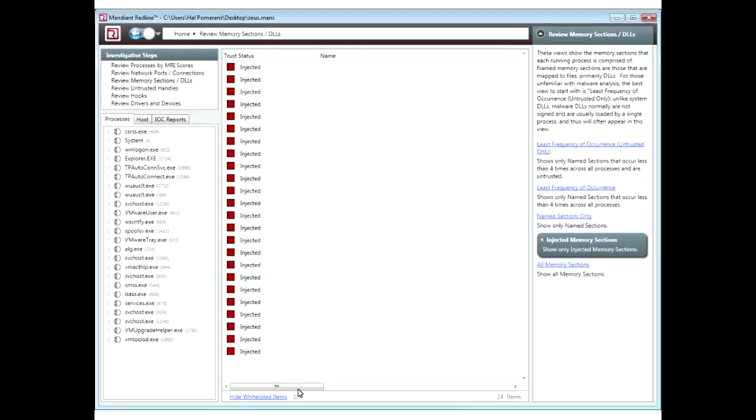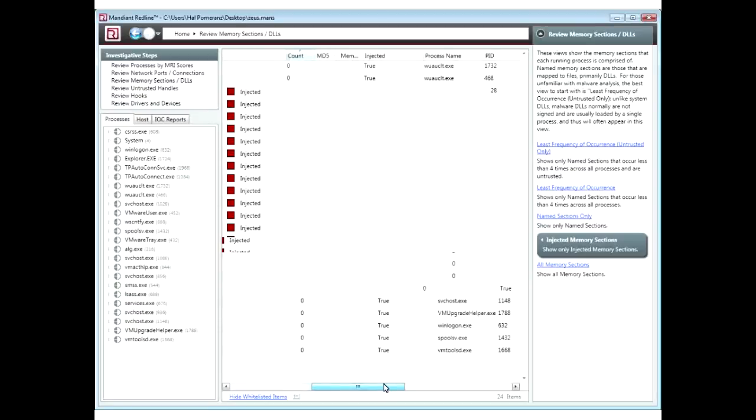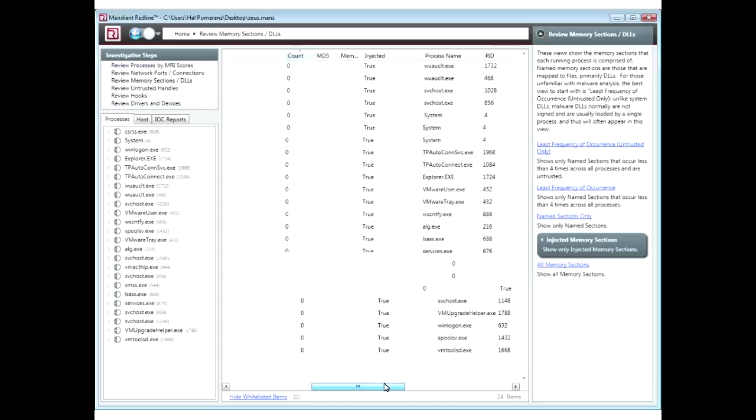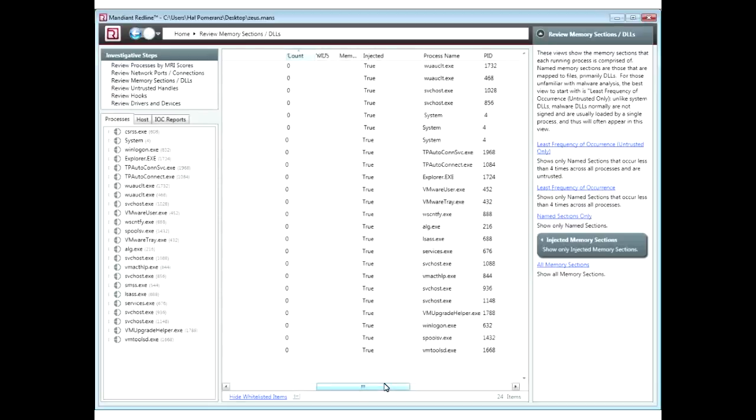Now, I wanted to make the screen small enough that it would fit on most people's screens, so there's a bit more to the right. If you scroll the bottom scroller in the middle, you can actually see that pretty much every process on the system has a bit of injected code in it. And this is very typical of a Zeus infection.